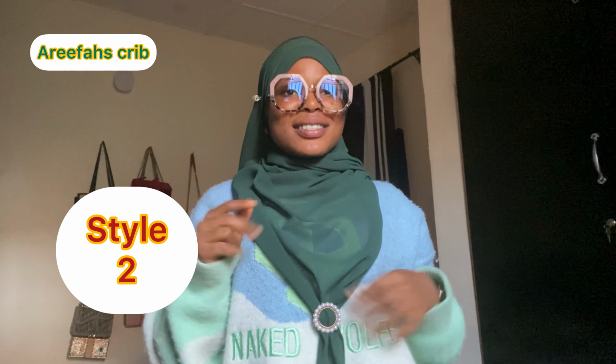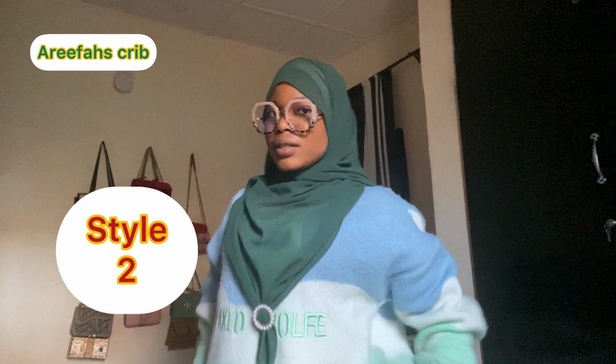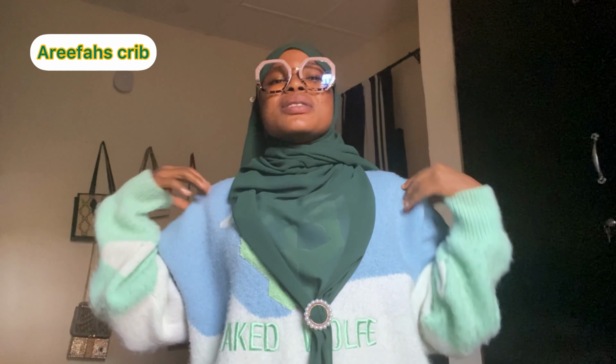I'll show you like two styles that way. The other normal style. And this way. Can you see it? This is the front. So this is like my most loved style too. I like this style a lot because it's not doing too much here and it's covering here for me. This is for somebody that is putting on a buyer or something big like this. And also, baby, if they're putting on things that are tight, you cannot use this style on you.